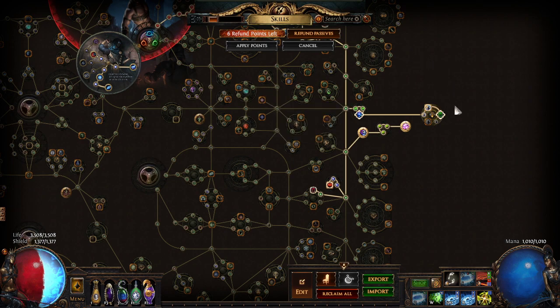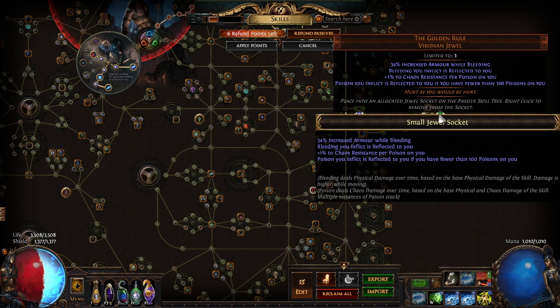As well as this, I'm using the Golden Rule. Golden Rule allows me to reflect the poisons on myself. It's a must-have, and you have to use it. It increases your chaos resistance as well, so it kind of helps you be a bit more tanky in Delirium, because some of the monsters do chaos damage. It reflects all the poisons back to you, up to 100 poisons. So effectively, you can increase your damage done by 1000% and increase your move speed by 500%, which is really insane.